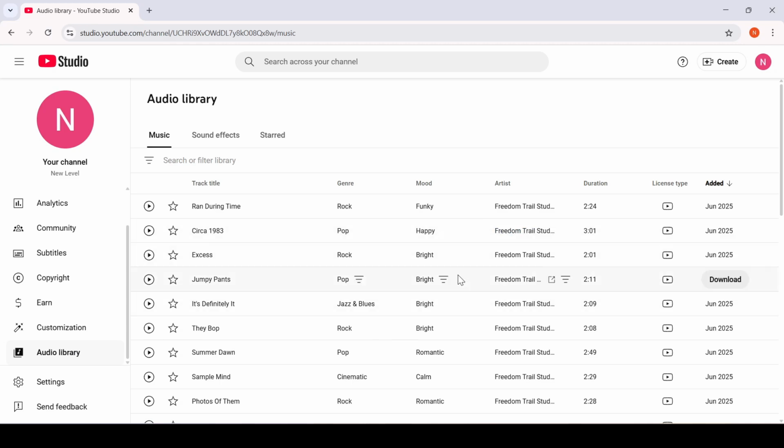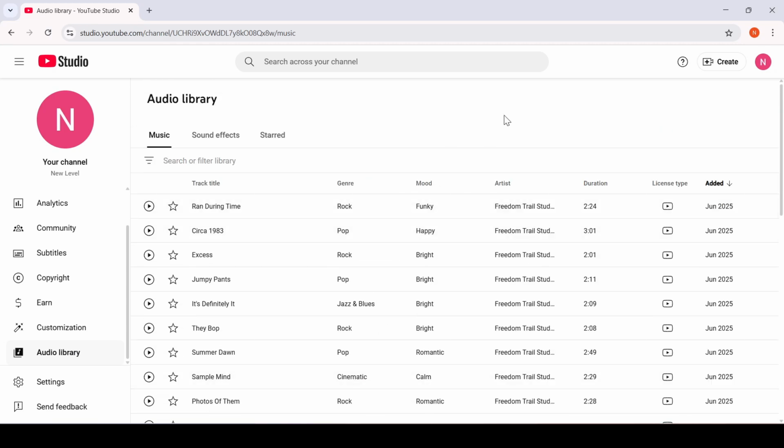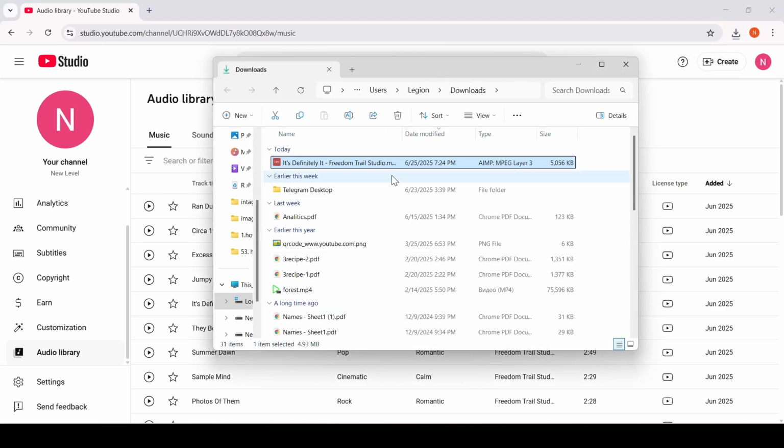As you can see, we have opened a library of audio tracks and sounds, each of which can be used for free in your videos or projects. To download any of them, hover over the audio track and select Download. If you use a Chrome browser, all downloaded files will be on your computer in the Downloads folder.